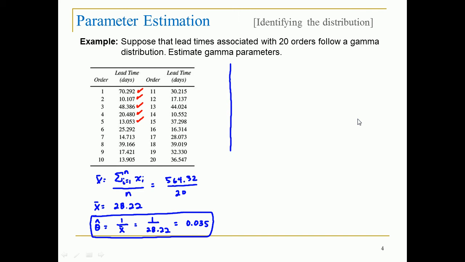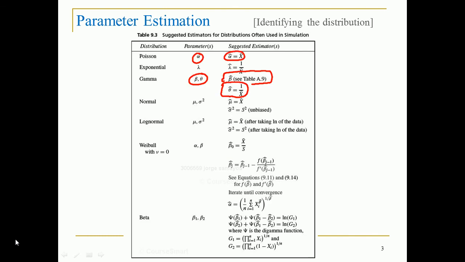Now, we have to estimate the second parameter, which is beta. And in order to get this parameter, we need to refer to table A9 in the appendix of your textbook, because there are some tabulated values there that we're going to use in order to estimate this parameter.